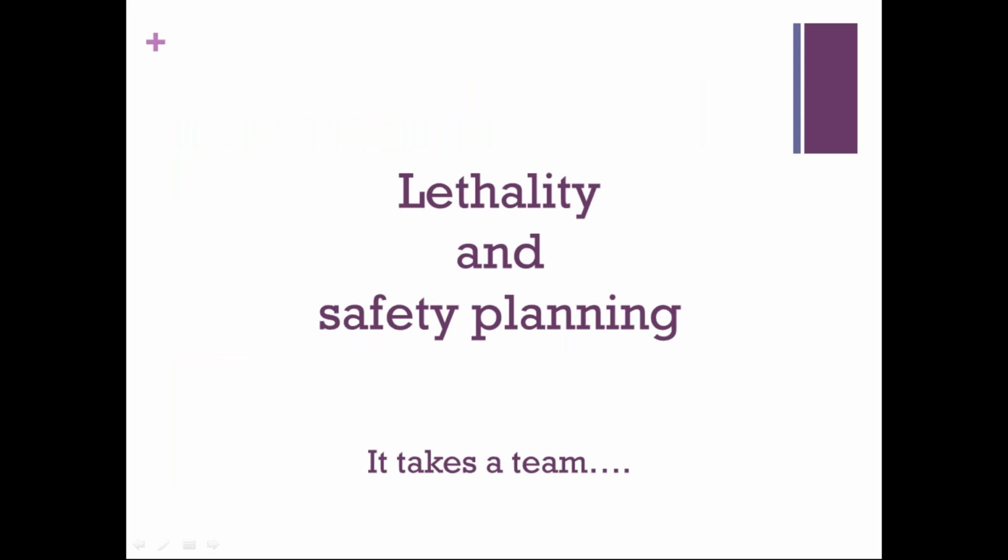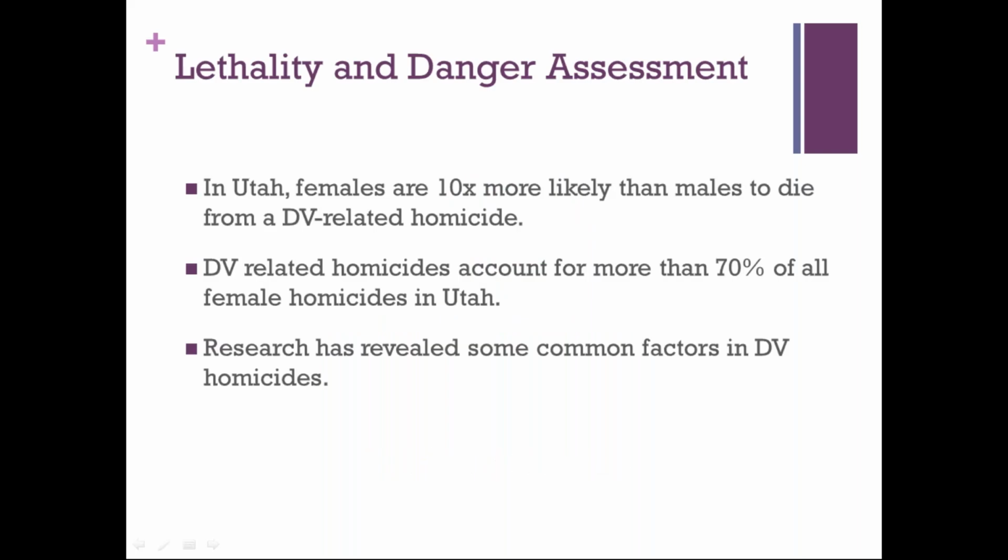And so lastly, we're going to talk about lethality and safety planning. We've talked a little bit about lethality, and even when we talked about validation, we covered a couple of things in the safety planning best practices. So here are some numbers on lethality. These are Utah numbers. We know that women in Utah are 10 times more likely to die by domestic violence related homicide. Just think about how many domestic violence related incidents, even homicides, you have heard about or know about in the last month. And we know that not all of them are covered in the media. We know that not all of them are talked about.